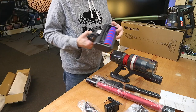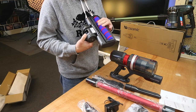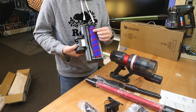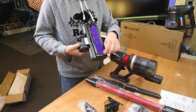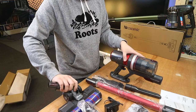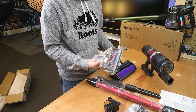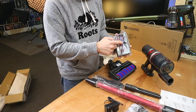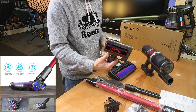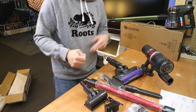It only comes with one type of roller, so when it gets worn out you'd need to buy another. Unlike the P8 Max, which comes with two rollers — one with soft bristles and one with harder bristles for wooden floors and carpet — you just have to make do with one here. But this one does come with two heads. The second head has longer bristles, though fewer of them. They are slightly different. I'm going to assemble this and have a little test.